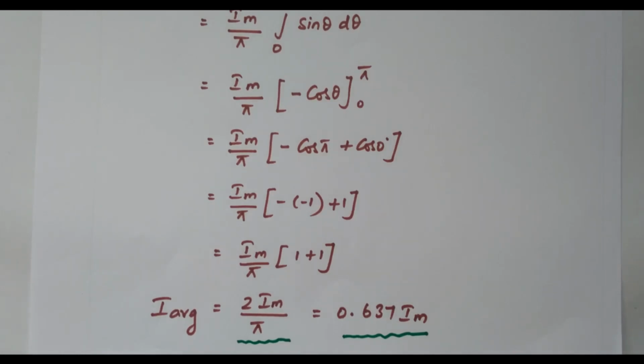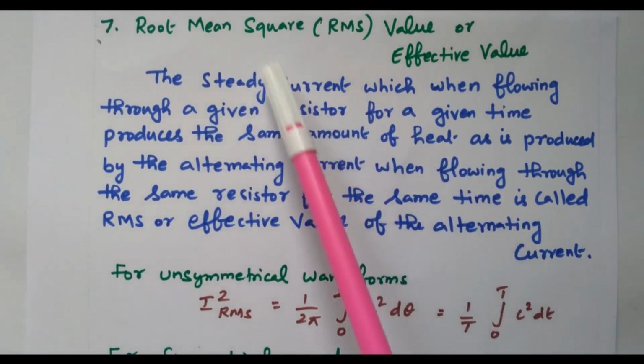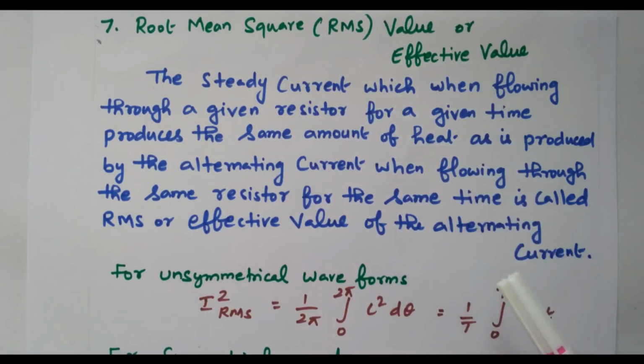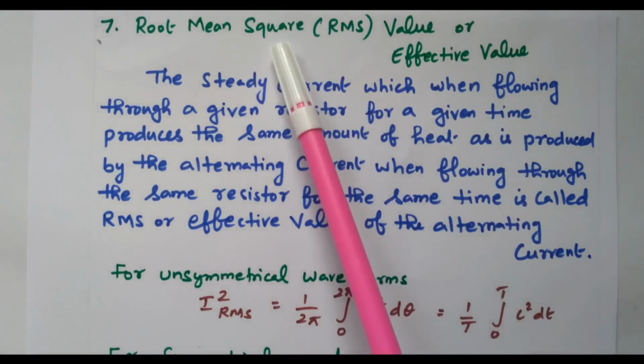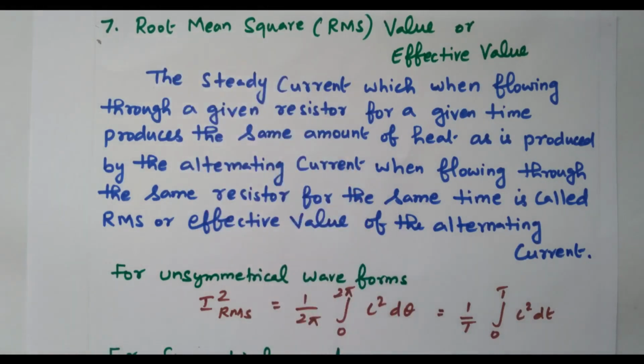Right. So in the average value, during the positive half cycle the voltage is positive, but during the negative half cycle the voltage is negative. If we add both, it becomes 0. So we go for the root mean square value. We'll see what is meant by root mean square value. In order to avoid the average value becoming 0 due to positive and negative, we go for the root mean square value, or effective value. While taking the square, the negative becomes positive. Again we are taking the root, so it becomes normal.